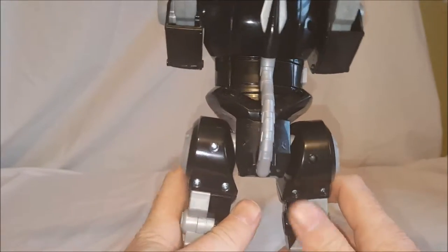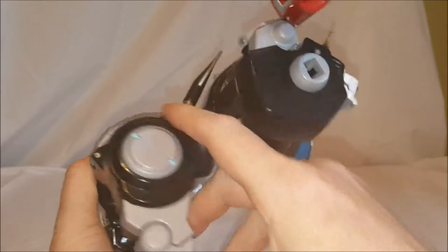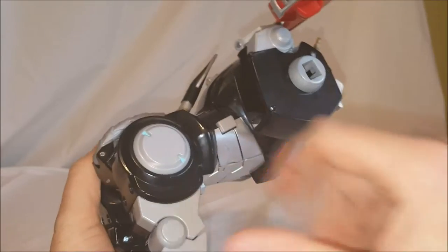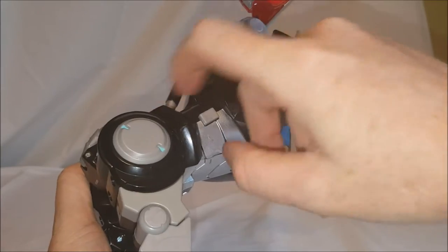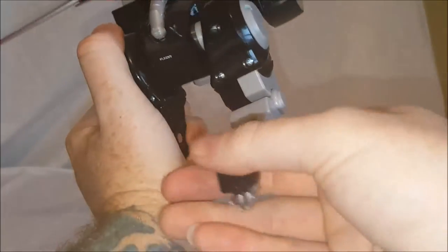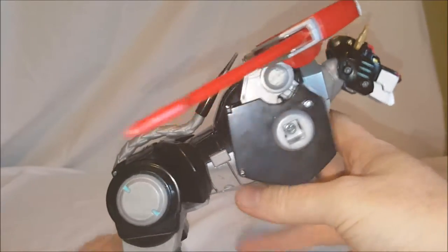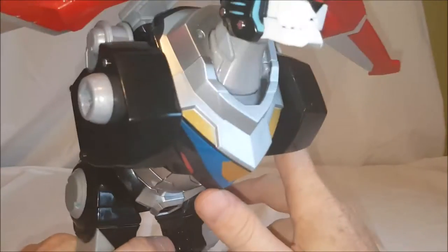Let's take a look at the back. I really wish they would have made it to where the legs went forward a little bit more. Because on actual lions and cats, most animals that walk on four legs, this part of the leg is actually forward a little bit more, and the knees are a little bit more bent. So that's one of my few gripes about this, really. Other than that, pretty solid toy.